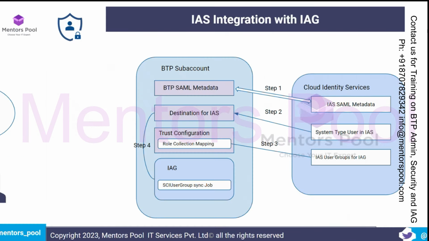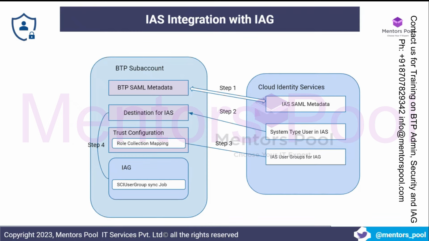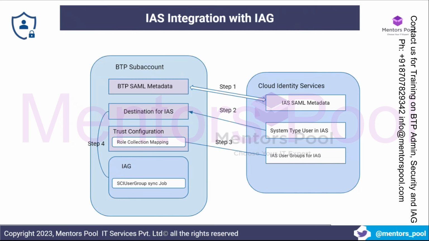Now the last thing: to be able to use IAS as an identity provider, IAS must be integrated with those applications which want to use the IAS service. And how can these business applications be integrated? I'm limiting my discussion to applications running on top of BTP here. Any application, it could be IAG, SAP Analytics Cloud, Business Application Studio, or even the BTP platform itself, if it wants IAS to work as an identity provider for it, then we have to integrate them.